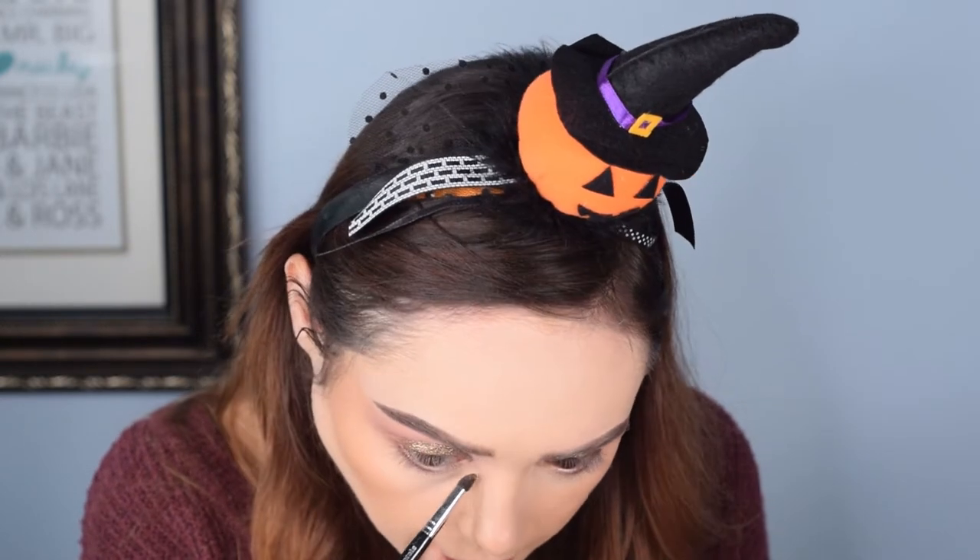Later, ipsy emailed me about spoilers for my regular glam bag, which I don't normally check, but it had an option to go straight to add-ons. I added on another one of those brushes, and I also added the Juice Beauty serum for blemishes. I haven't been breaking out horribly because I've been doing a lot more skincare and only wearing makeup to film. But I still get little breakouts here and there, so a serum targeting blemishes made sense. It was only a $12 add-on, which for Juice Beauty felt super cheap.